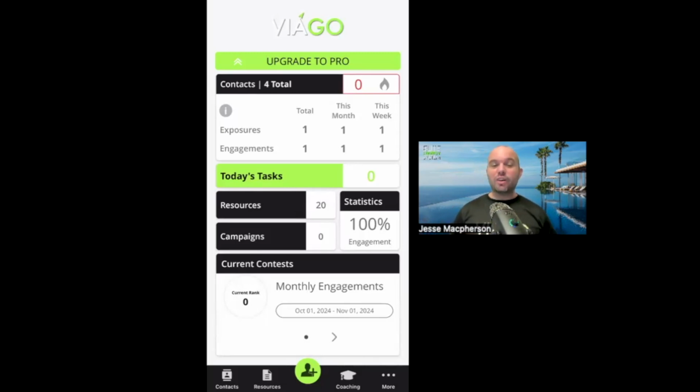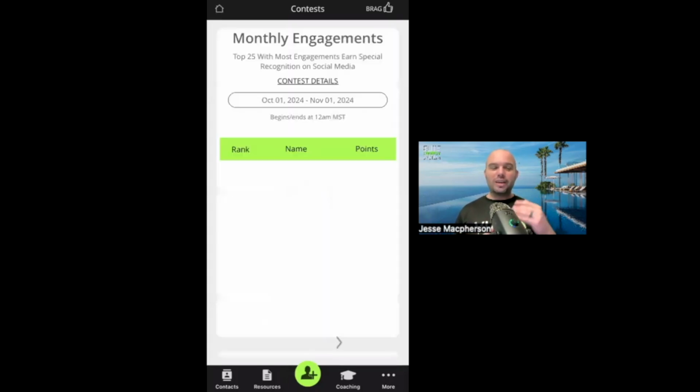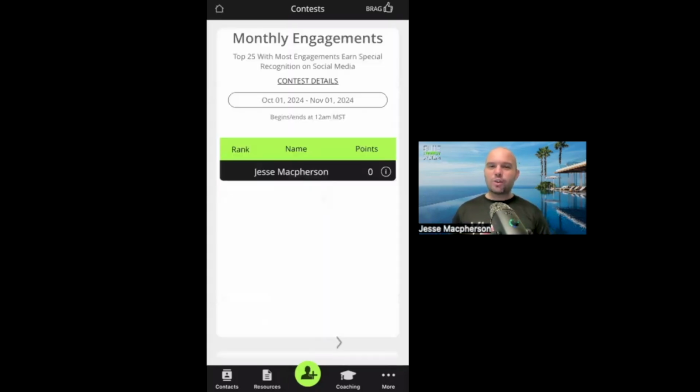Also, you're going to see in here is the contest. You'll notice here, if you did this, you have 1 exposure and 1 engagement. What the system does is it starts tracking, so it gamifies the whole process of the exposure system and gets you competing with all the other Viago ambassadors here. And every month we have different contests, to see who's going to make it into the top 20, the top 10, and some pretty darn cool rewards. So we're looking forward to seeing who is going to be number 1 this month inside of our app and our contest. So happy exposing.